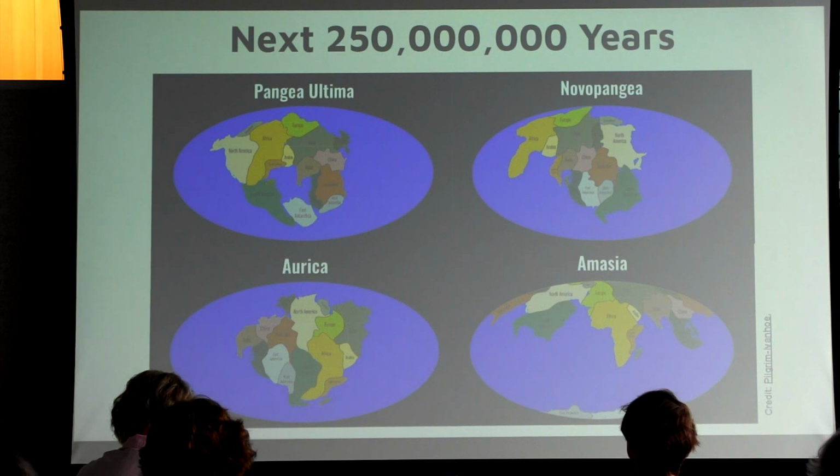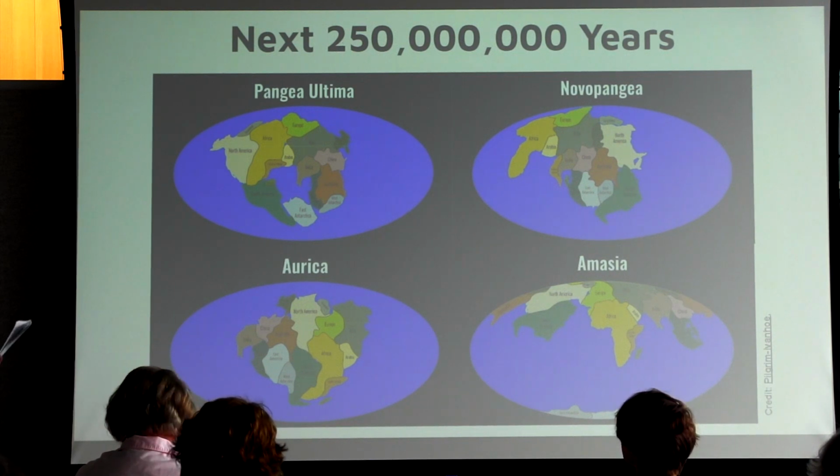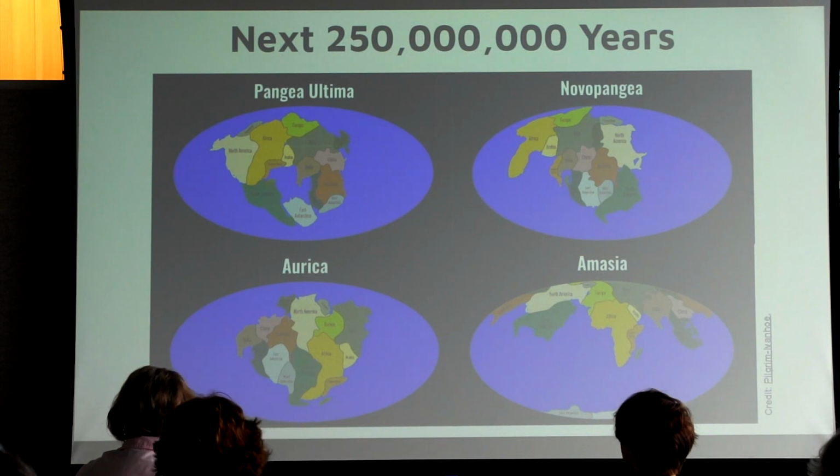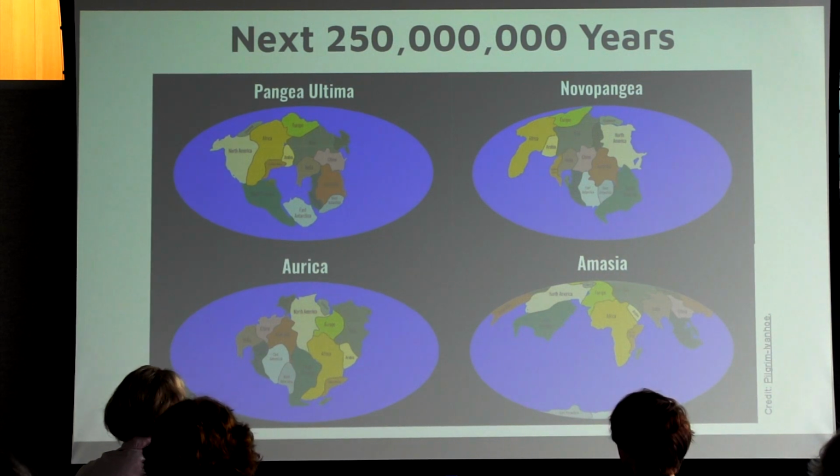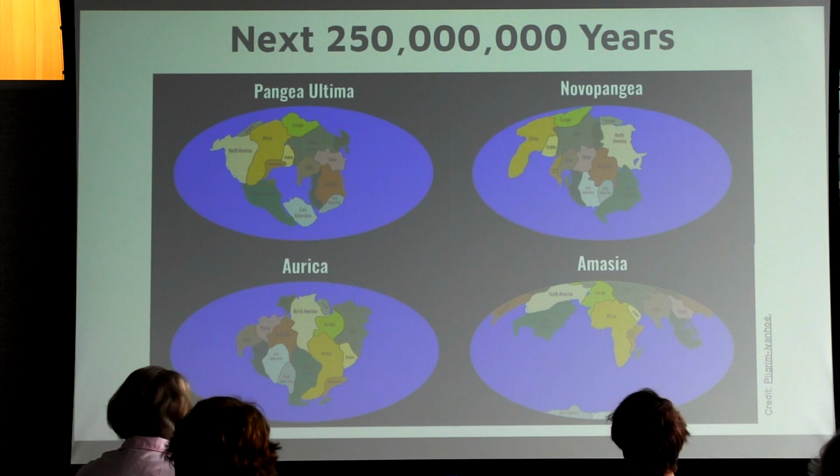By this time, we will have a little bit different day lengths. They'll be a little bit longer, not by a whole lot. There will be slightly more solar output, but like I said, it only goes up about 8% every billion years, so we're only a quarter of that. But yeah, that's where we could be in 250 million years from now.